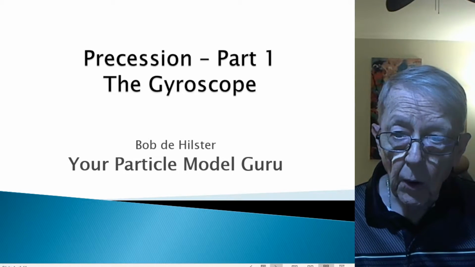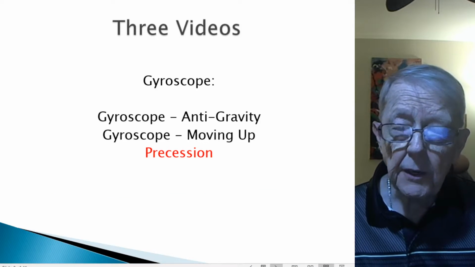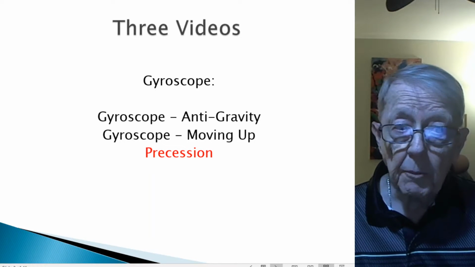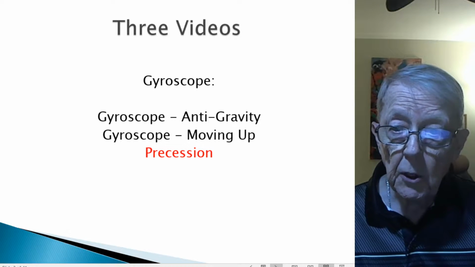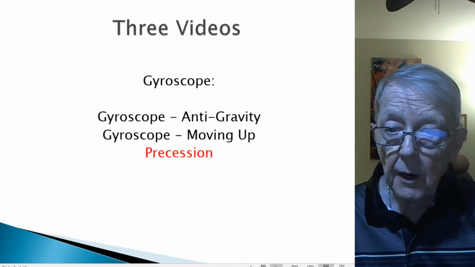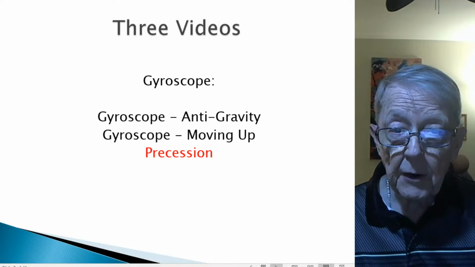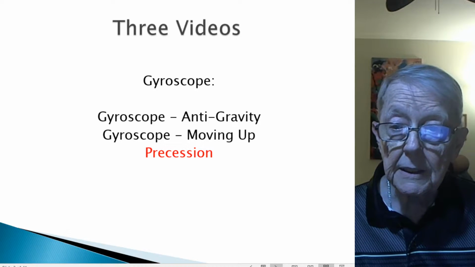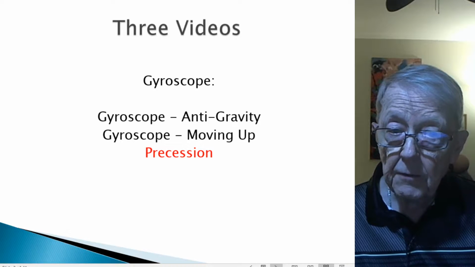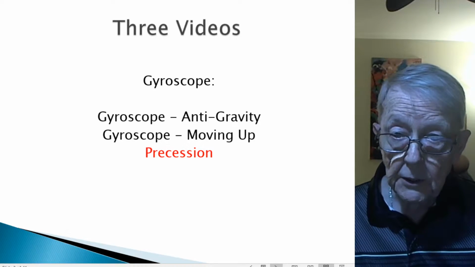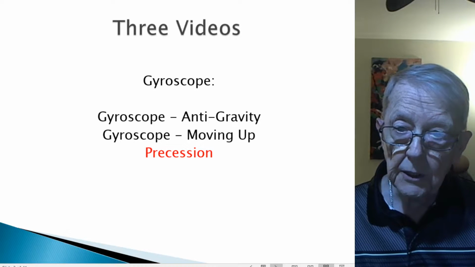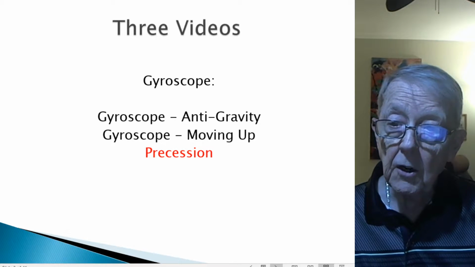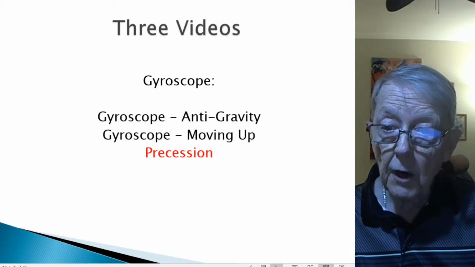It turns out that quite a while ago, the end of last year I think it was, I promised 3 different videos, and I did 2 of them. One is talking about the gyroscope and anti-gravity, where I claim that it's not necessarily anti-gravity, but that the gyroscope works with gravity to do what it does. Then I made a second video about how the gyroscope, which we normally see falling down, actually moves up. Yeah, it's a special case, but nonetheless, gravity causes the gyroscope to move up.